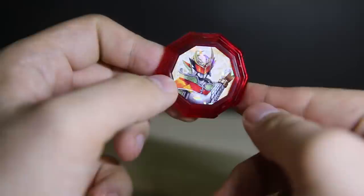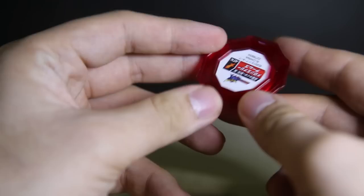And Shin Zangetsu. I wish I can play as him, that'd be so cool. I want to play as Shin Zangetsu. I wonder if I can pull this apart. No, it's all glued down. I can't feel any screw holes underneath, so you're not going to be taking this apart easily. Oh well. Good Drive!